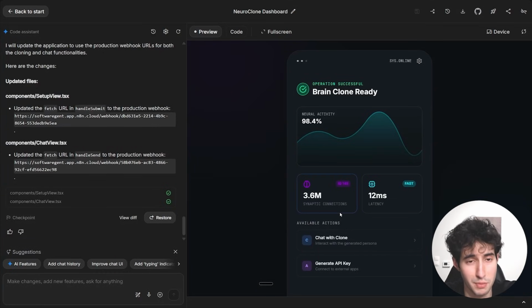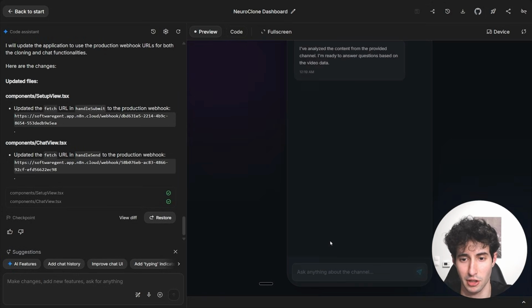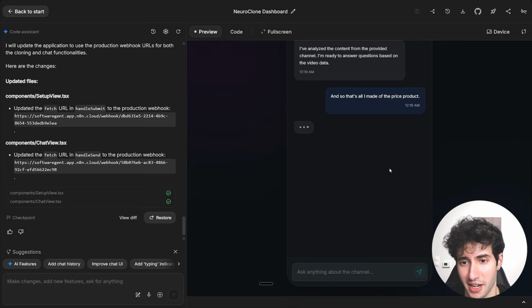table over here, which means that we can come back over in our Google AI Studio interface and simply come over here and click on Chat with Clone. And let's ask it the same question as we did before. Hey, should I sell a middle price product? And let's come over here and send over this question as well. As you can see, it is waiting for a response.